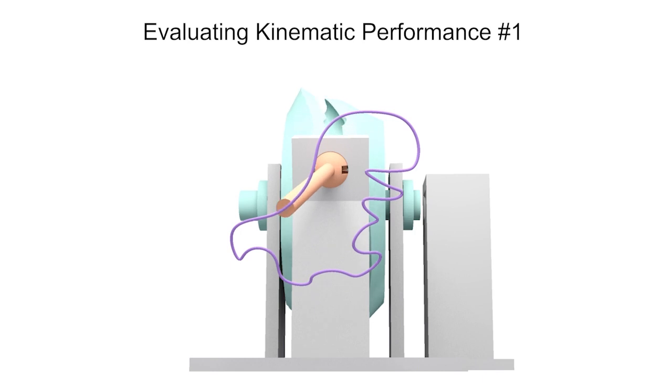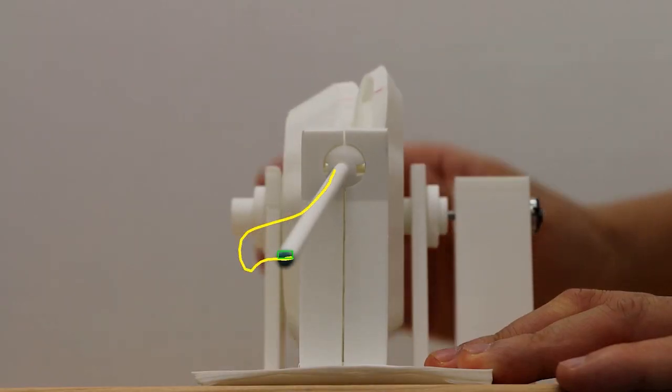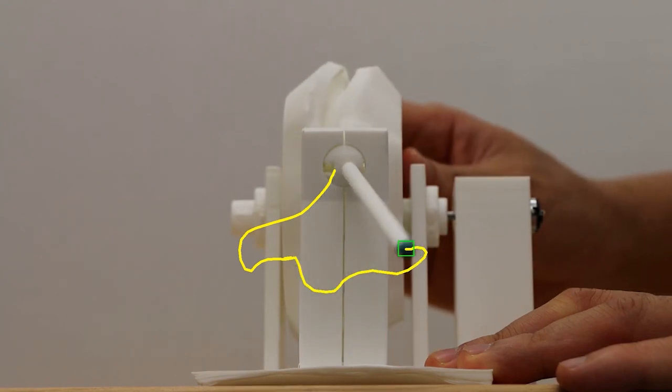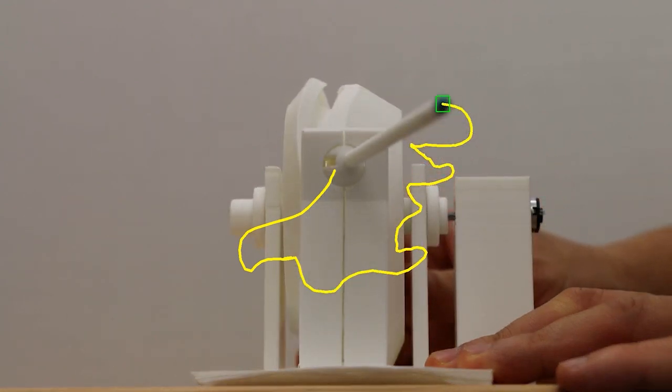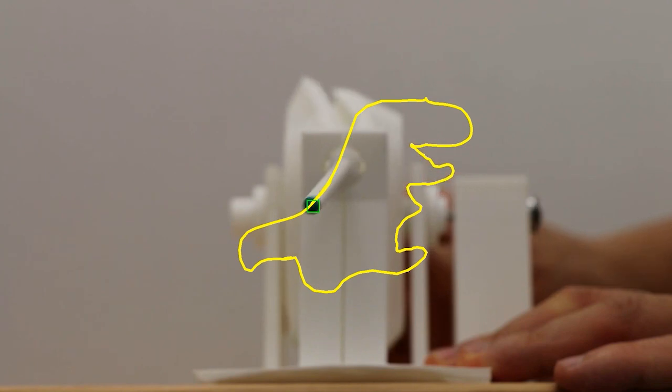Evaluating kinematic performance, experiment 1. We have used our approach to design a cam mech 2R that can draw a T-Rex curve. We 3D print the cam mech and visualize the follower trajectory by using an image-based object tracking technique. The realized T-Rex curve is very close to the target one.